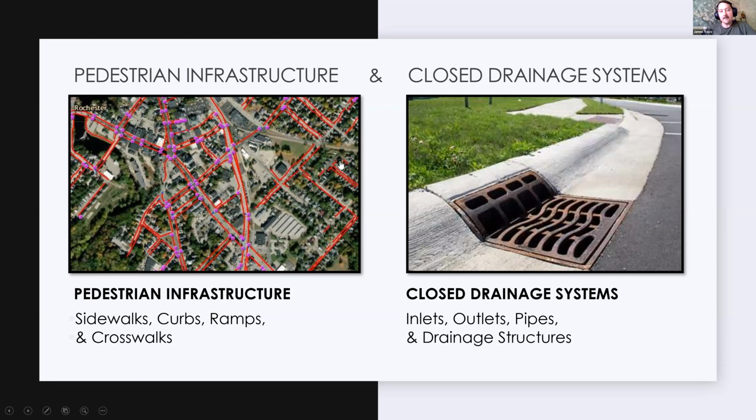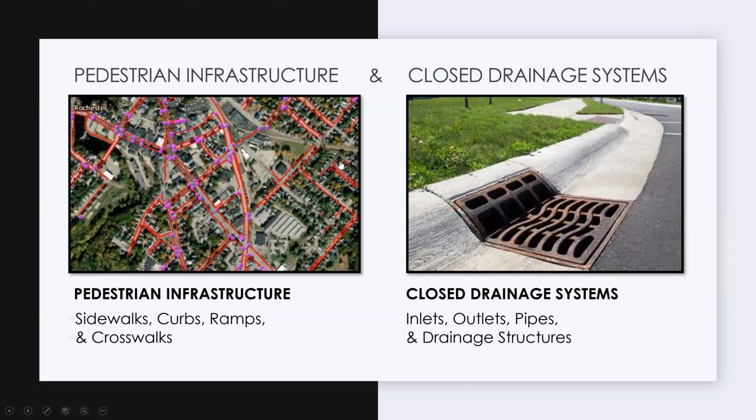I personally have a great deal of interest in this data collection. I think that there's a lot of ways we as a community could use this data for bike and pedestrian improvements, if only we had the baseline information about where our sidewalks are, where they are not, and the gaps that could be most easily filled. So if your community has an interest in doing a pedestrian infrastructure inventory for a portion of their town, I would love to talk to you about doing that work.